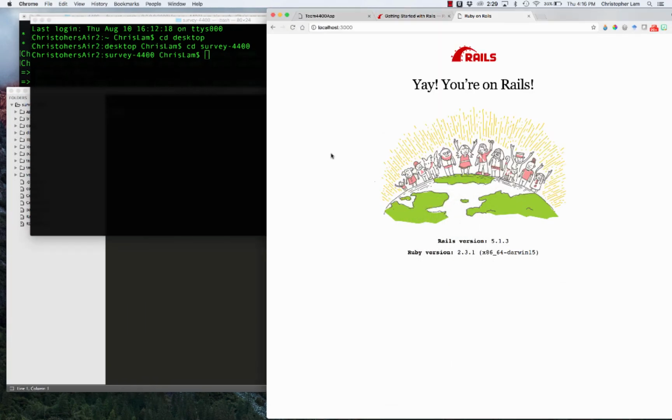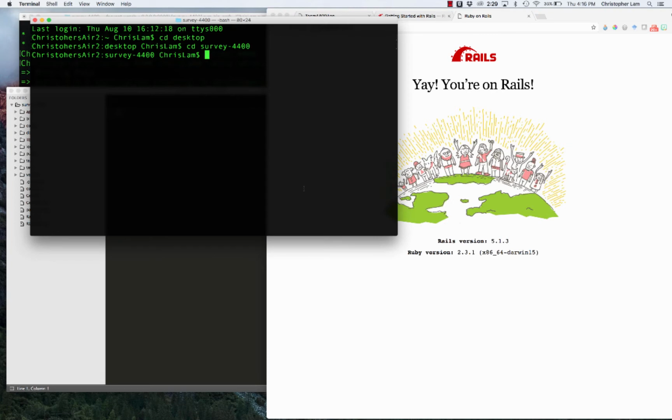So here's the first magical Rails command that you'll learn, other than creating the Rails app itself. We're going to type in rails, and the letter g, which is short for generate. You could type in the word generate if you want, but I tend to spell things wrong, so I just like to use the shorthand. So rails g, so rails generate. We're going to generate something called a scaffold. So I'm going to type in the word scaffold.